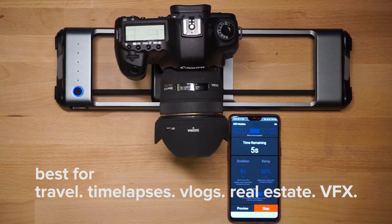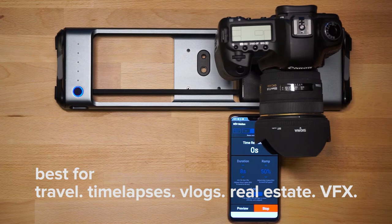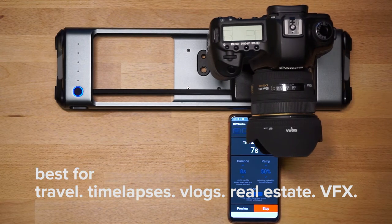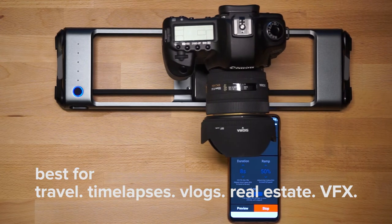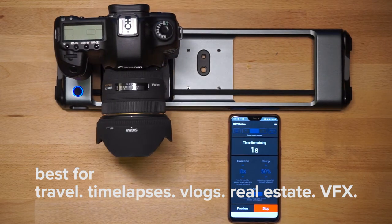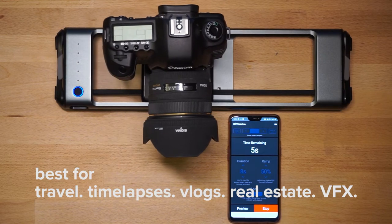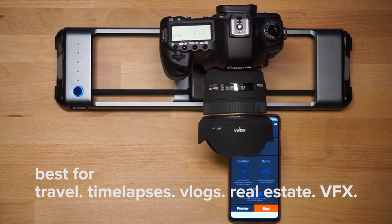And so if you're shooting interviews, this may not be the best option. And that's one of the reasons why this is more suited for VFX work, or for if your mic is far away from the subject. Stuff like that. This is more for time lapses. You can definitely use this for your time lapses and your VFX.